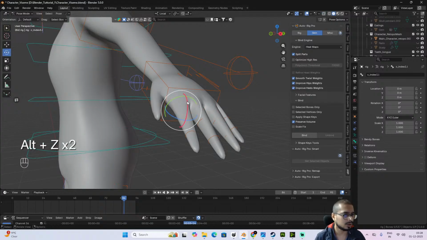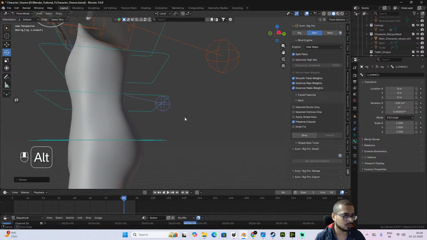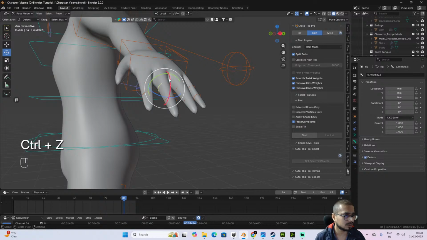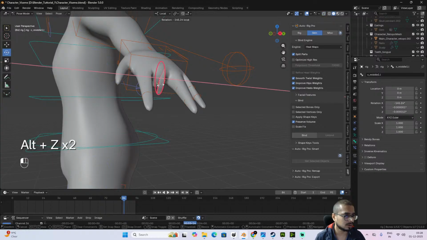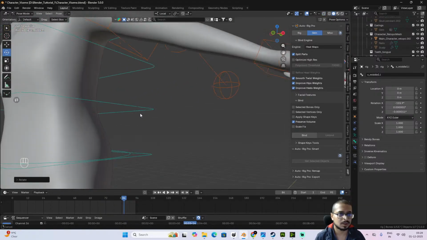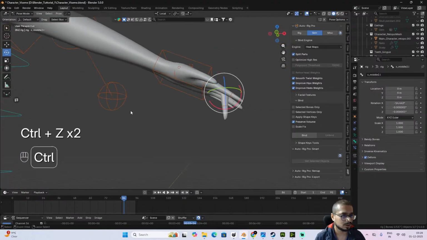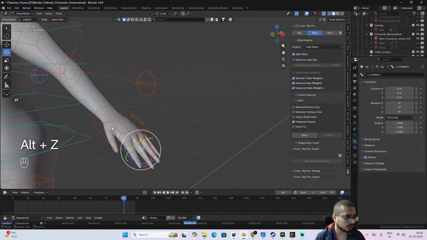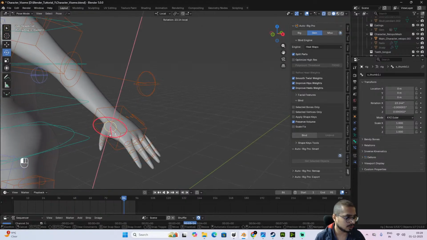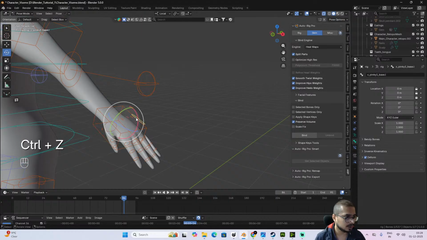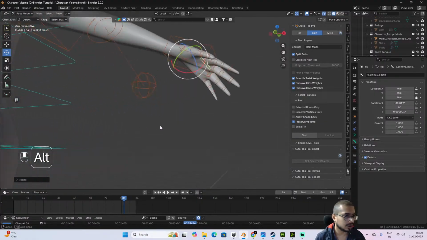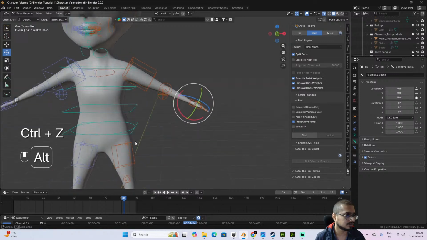So yes, it would be way easier to work with them. And there are a few more over here, like this one for the thumb. So these three work like this. Okay, fine.